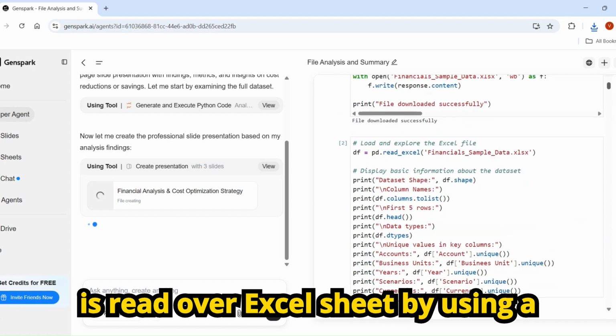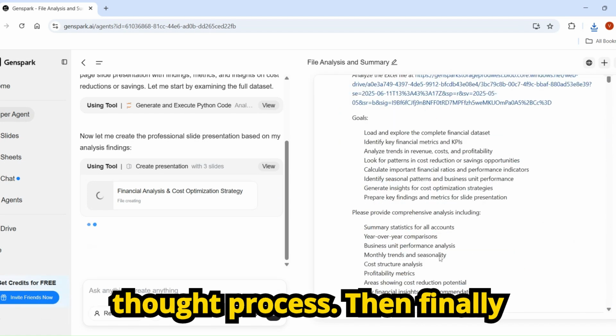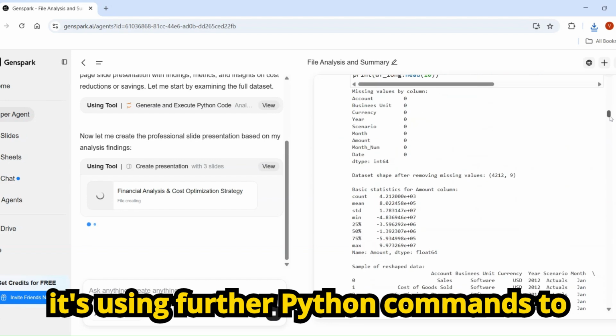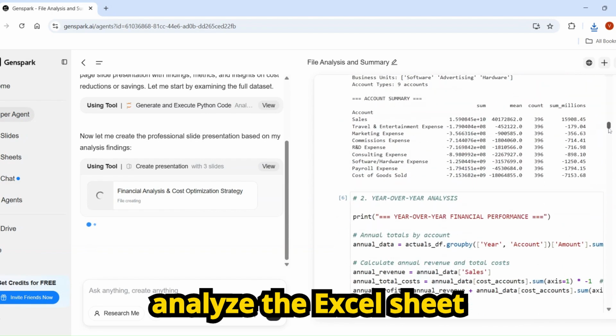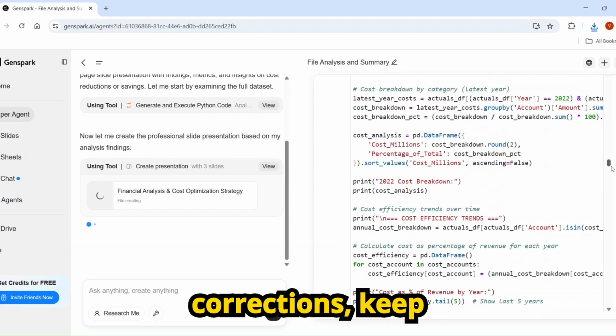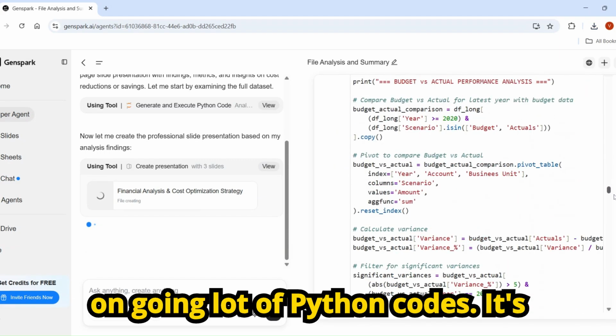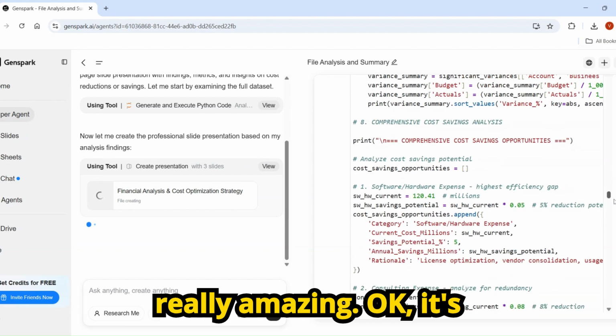So it read the Excel sheet using a Python command, and then it has a thought process. Then finally it's using further Python commands to analyze the Excel sheet, and it does a lot of analysis, data corrections, and keeps on going with a lot of Python code. It's really amazing.